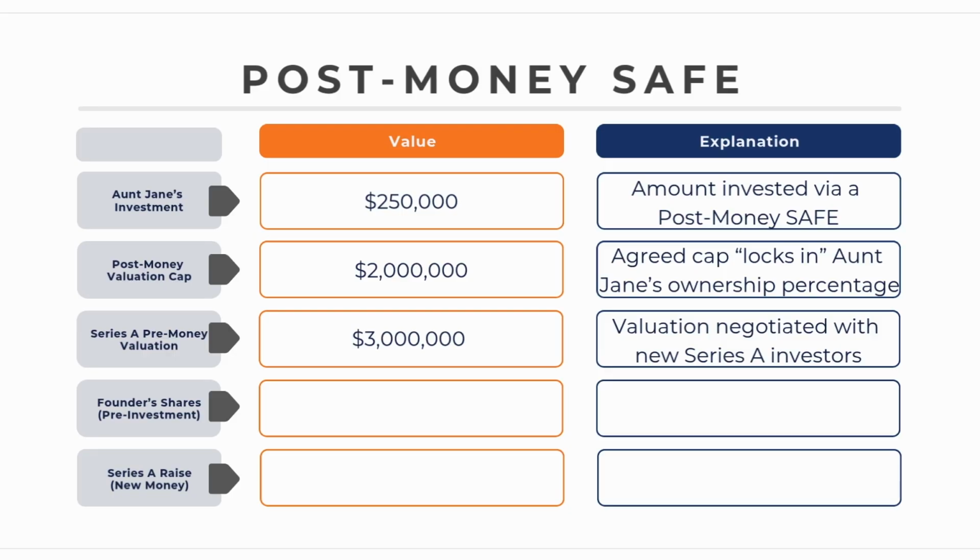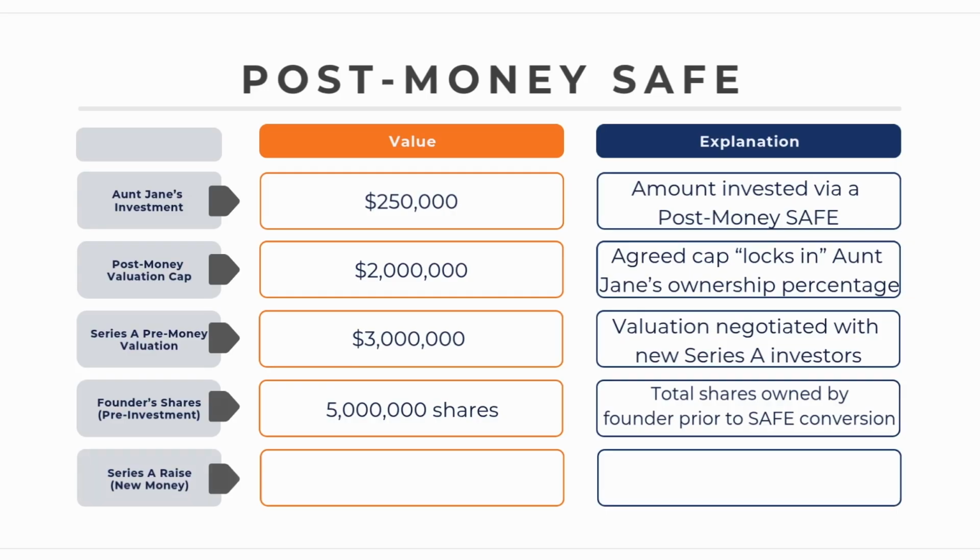Now, let's assume, again, just to keep this simple, that you owned all of the shares prior to any of these investments. So we'll just use a round number: 5 million shares is how you set up this company. You had all 5 million of them. We're not going to complicate this right now with options for your initial team members, those early employees. We're not going to add a bunch of co-founders or additional investors.